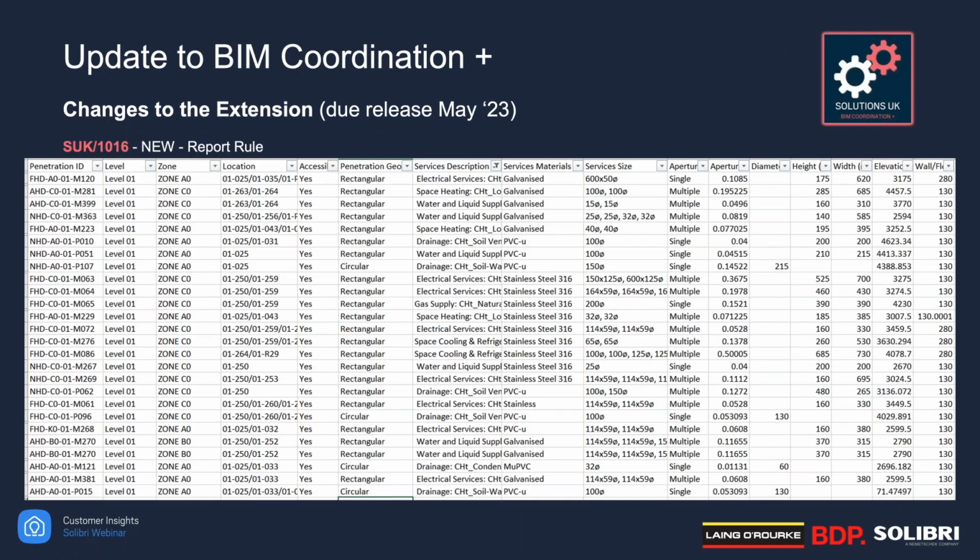Estefania basically showed this on one of her slides. So we've taken the same sort of example of that, but there's a new rule, which is the reporting rule. The idea was that this rule doesn't necessarily check anything hugely across the board. We expect that to be carried out with the checks prior to running this rule. This rule is almost like an extraction report.